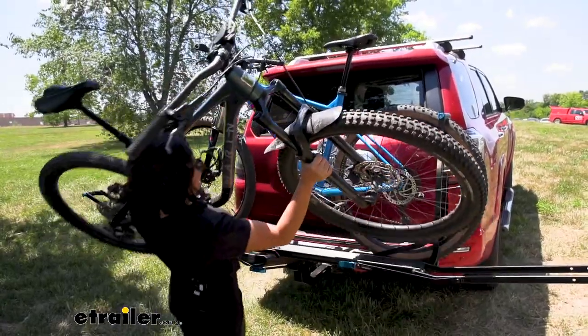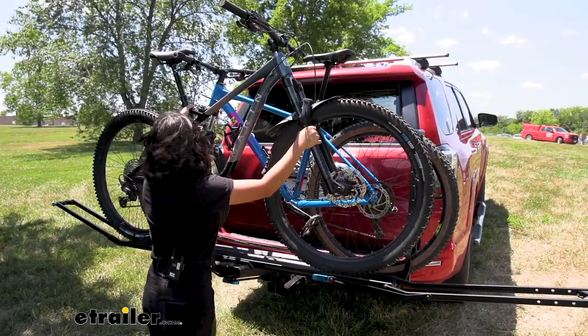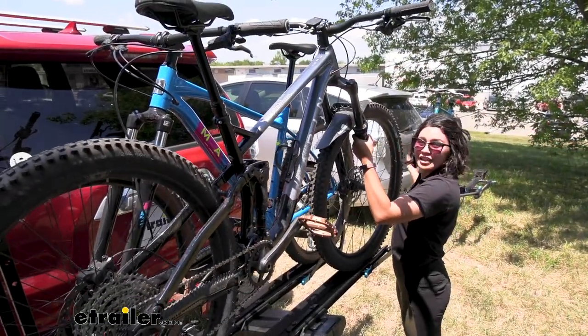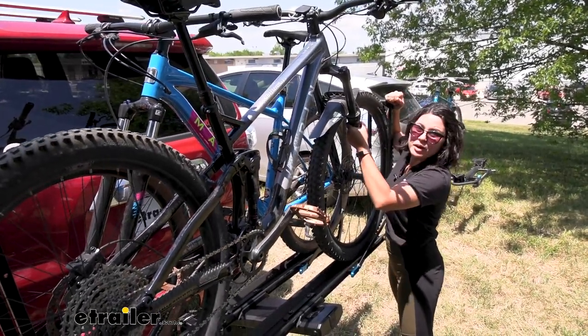So bringing this up, let's see how easy it is to make this fit with our dropper posts up and our handlebars out. You can slide this back and forth to get the best fit for your seats and your handlebars. I got it right on my first try, and now that's the spot where you secure it.